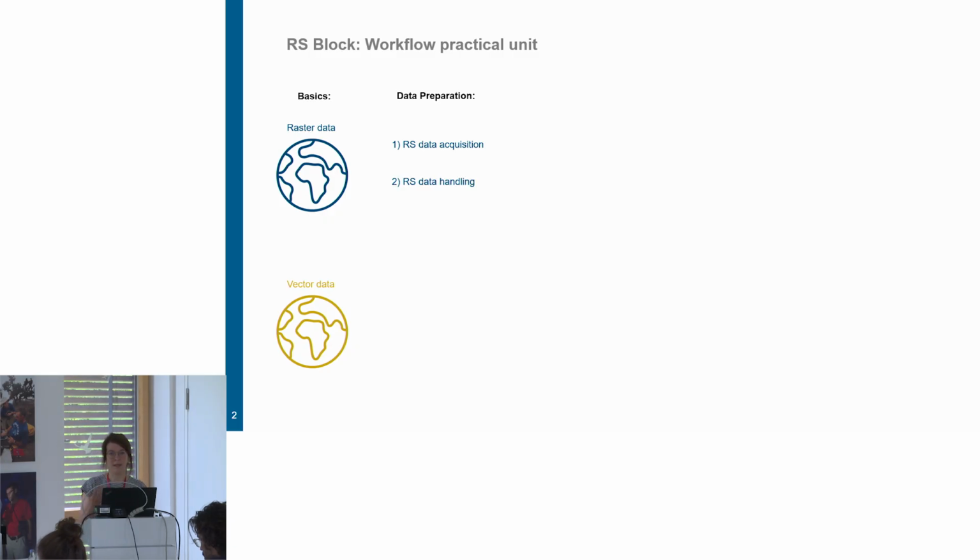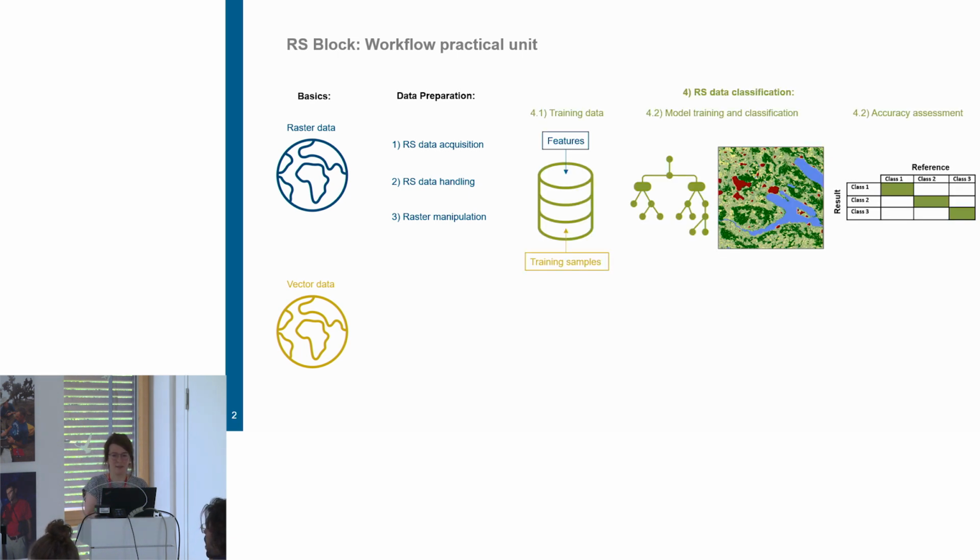Then how can I handle remote sensing data? For instance, some pre-processing, first view it, some raster manipulation. So basically everything to extract some points, to extract information from remote sensing data. And then we have two big blocks. Basically, I wanted to go in one line from download to some product. The data we downloaded before, we will use for a classification task.